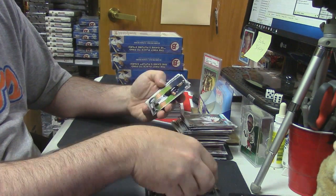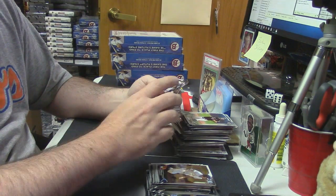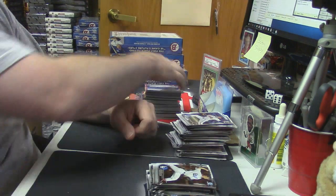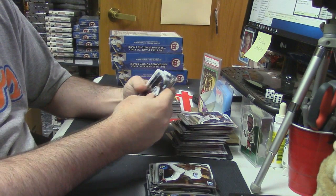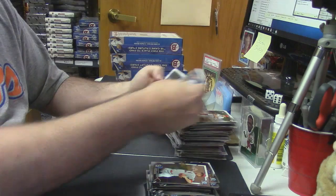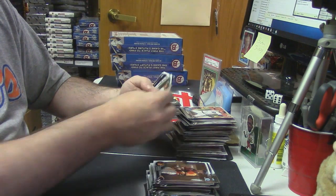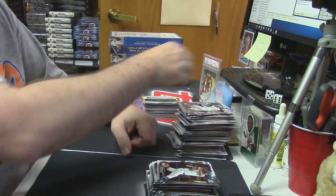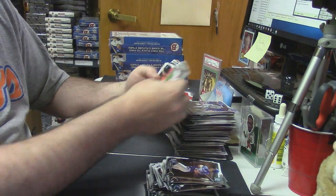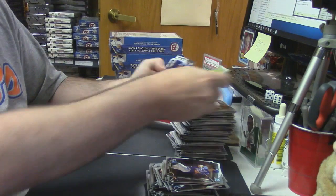Paper just so much. Austin Dean refractor. A Miguel Sano base card to go along with the Miguel Sano refractor. Weird. Kyle Schwarber gray. And a Victor Robles auto. Damn, that was a hot box.